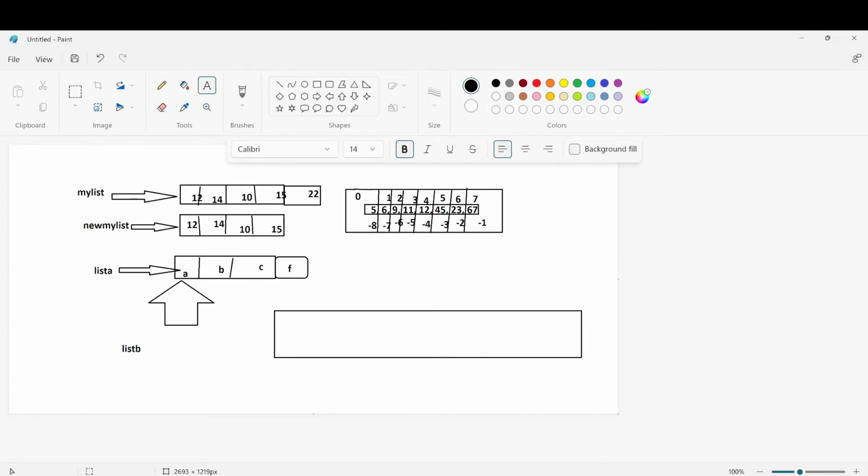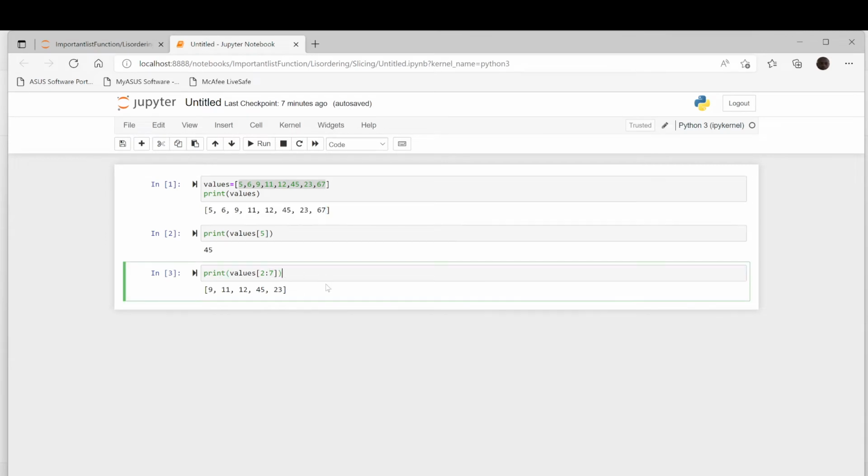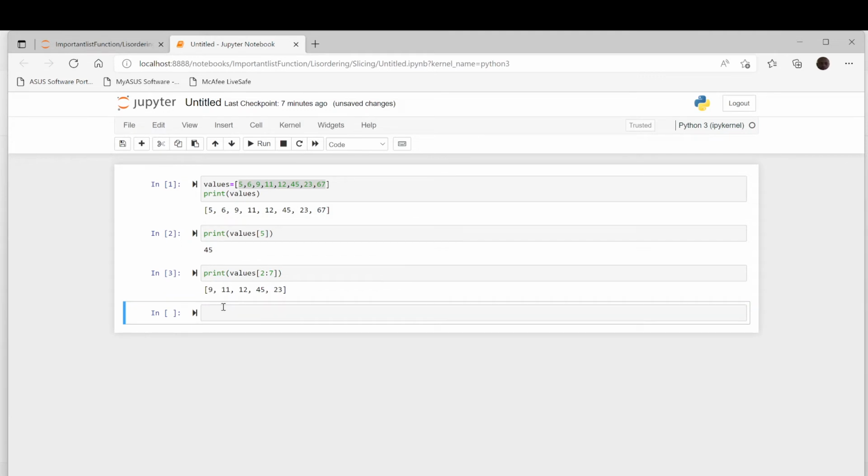So let's try to print the value at an index using negative values here. We can now safely say print values, index minus 1.